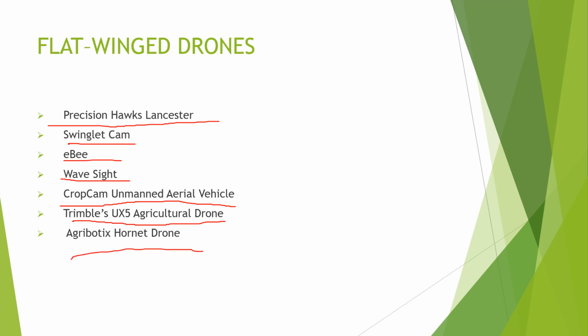And the last one is the Agribotics Hornet drone under the flat wing drones. This Agribotics drone is used for precision farming, and it is a very low cost drone. This Hornet drone is fully autonomous during takeoff and landing. A ground control station with computer connectivity is also possible here, and it is mainly for the imaging system with a GoPro Hero camera. That is, it has 4 cameras which have a high quality lens to capture the pictures.